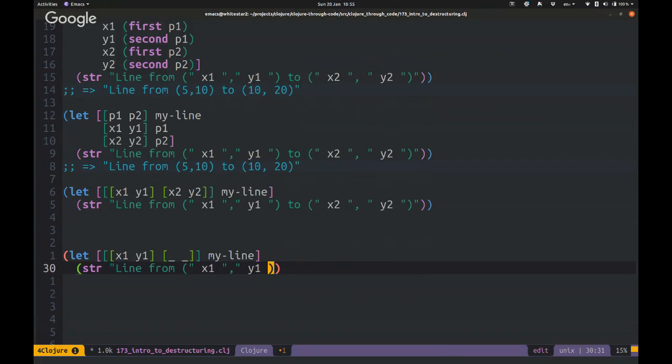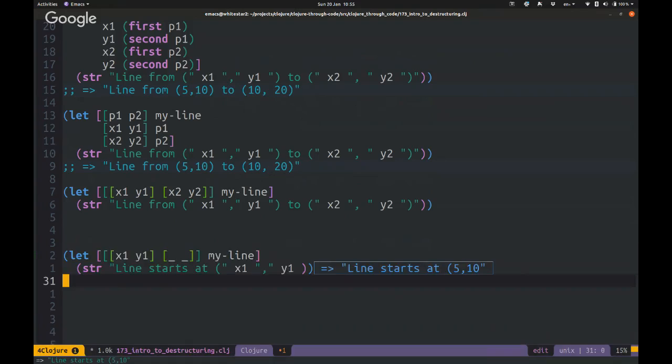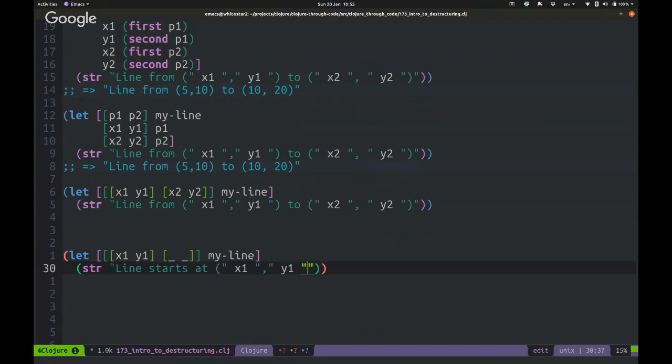There we go. Starts. Boom. Let's see. Oh, there we go. Cool. Oh, I need a bracket at the end, but there we go. But you get the idea. You can very easily just use the values that you actually want from the argument you're passing in.